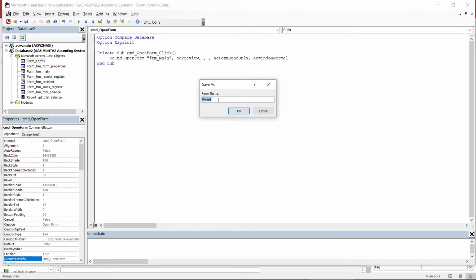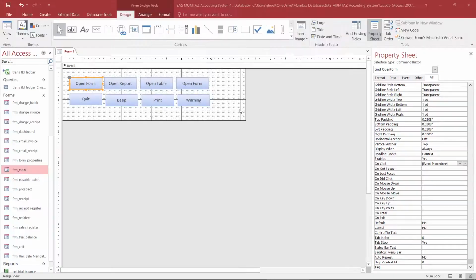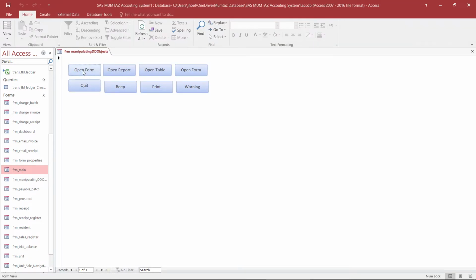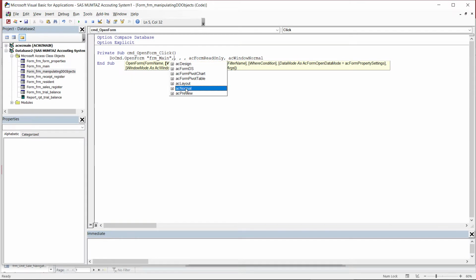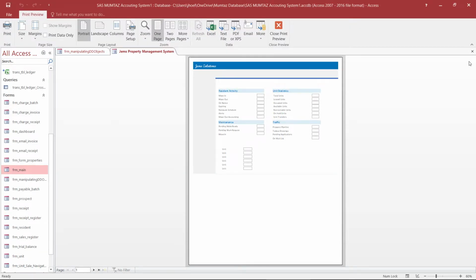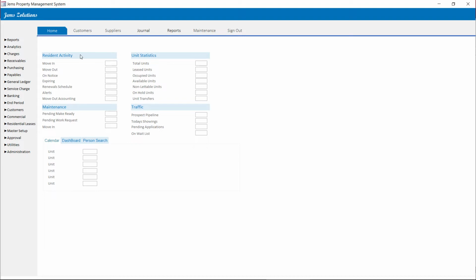So let us name this form as FRM_manipulating data object. Okay, so let us go to our user form, and let us run this form view, and let us try to click on Open Form. So upon clicking Open Form, this user form appeared. So it is showing us, so I should use acNormal, okay, so that the form will show. Okay, so the form is now showing.